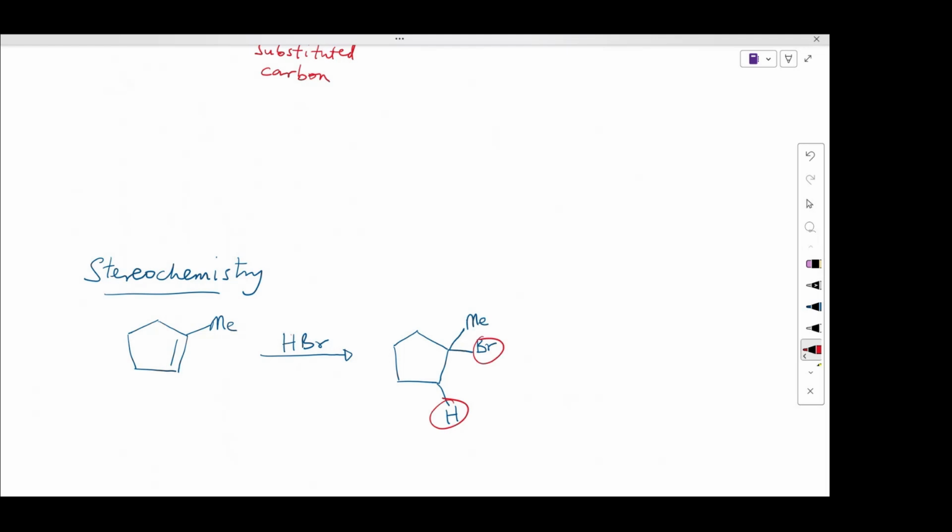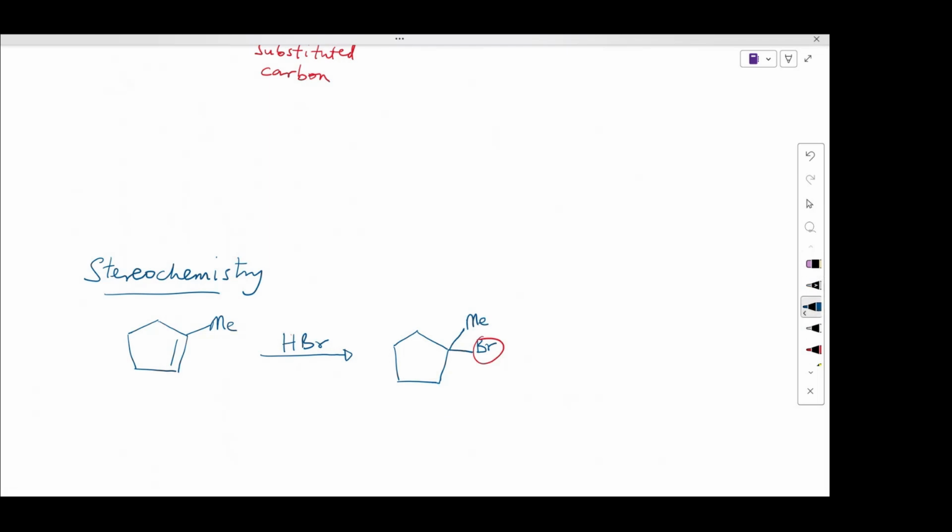The next thing we want to ask ourselves is, does this molecule have a chiral center? Apparently, there is no chiral center here, since there are not up to 4 different groups on that carbon. Actually, there are 2 hydrogens here. So we do not need to show stereochemistry on this carbon. We certainly do not even need to show the hydrogen as well.